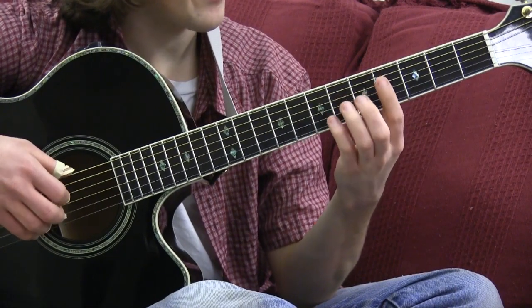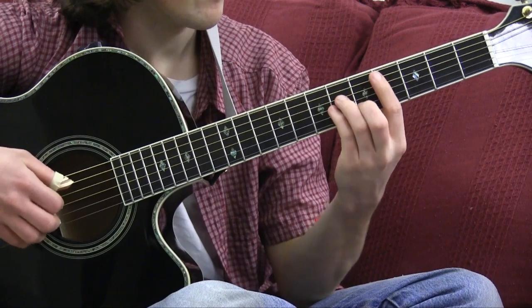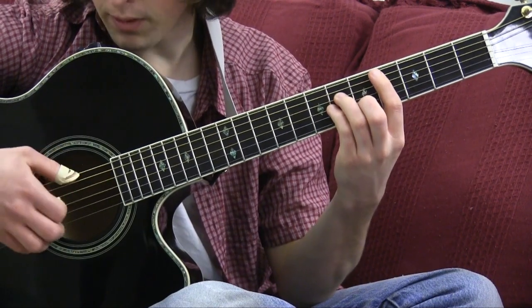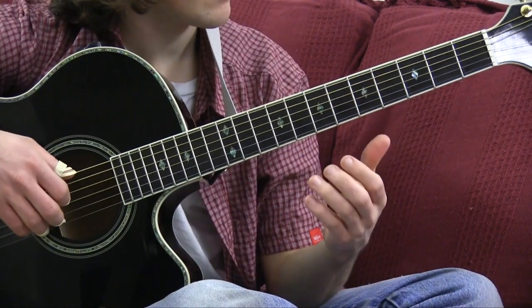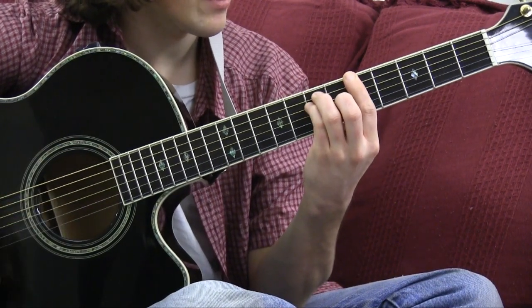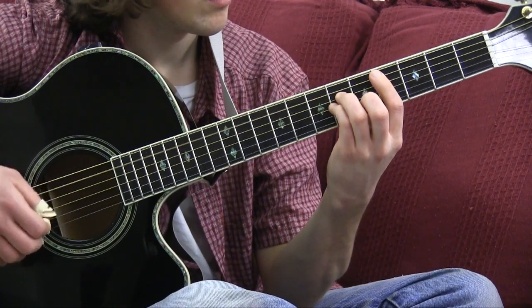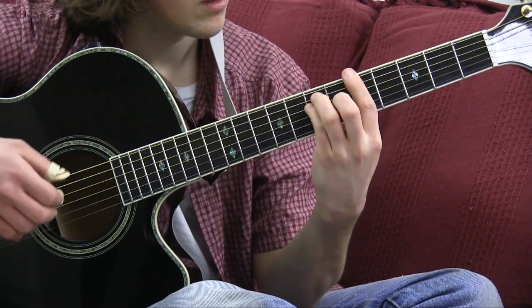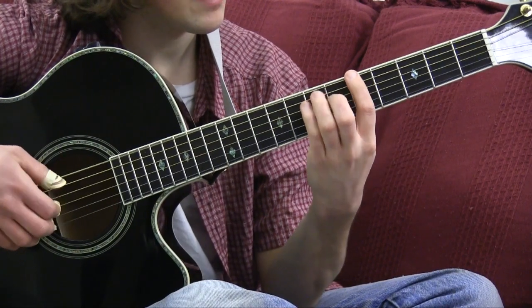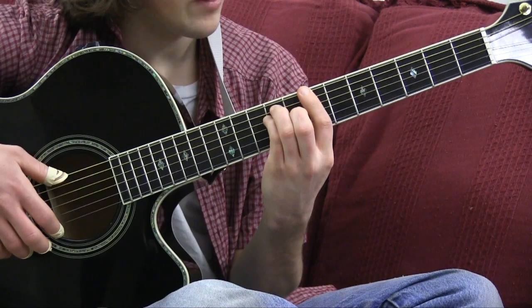So once you've got that little part down, you're going to go back to the E string from the C sharp minor chord. You're going to plant your thumb on the E string because you're going to play open E and then 5th fret to get you to the A chord. So from the C sharp minor chord, back to E string, A string for the A and the B chord.